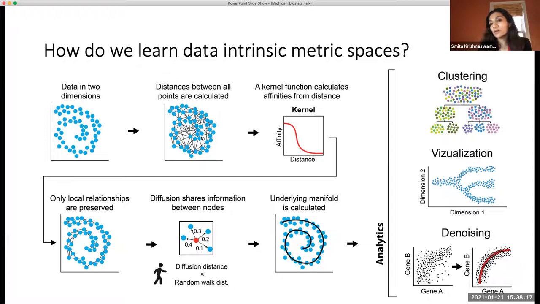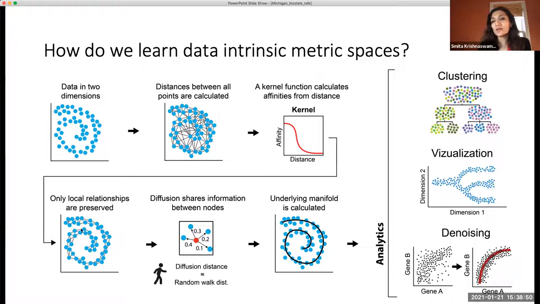Then, in order to really hone in on what are the major kind of paths in this graph, you'll want to prune this graph so that the more prominent edges are more prominently shown. And that's done by converting from this distance to an affinity matrix. To convert from distance to affinity, which gives you a weighted adjacency matrix, you usually use a nonlinear kernel that has a drop-off characteristic like this. So you're really emphasizing the close connections much more than the distant ones.